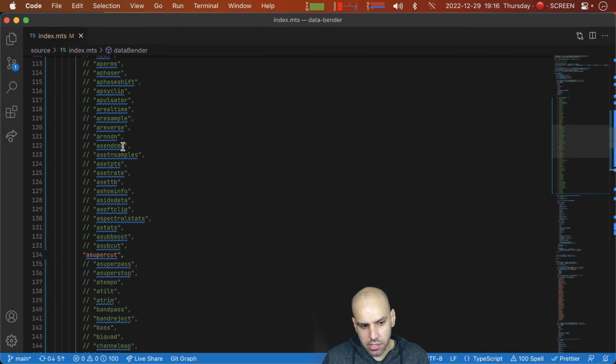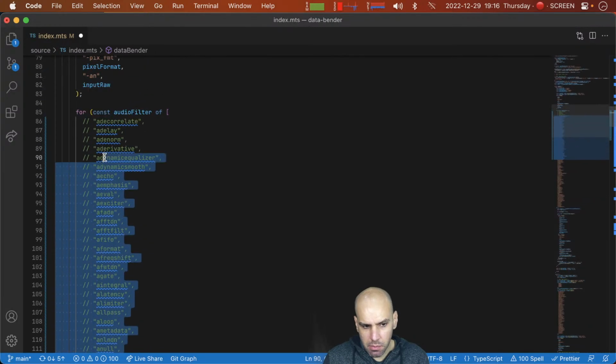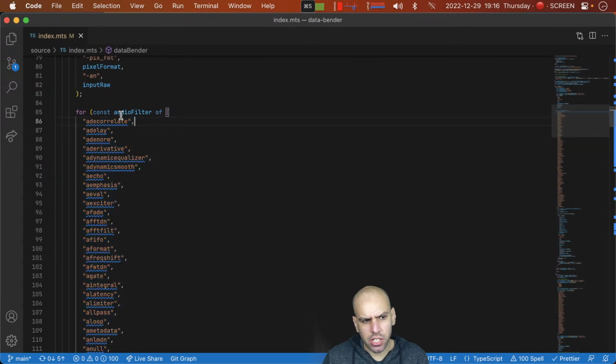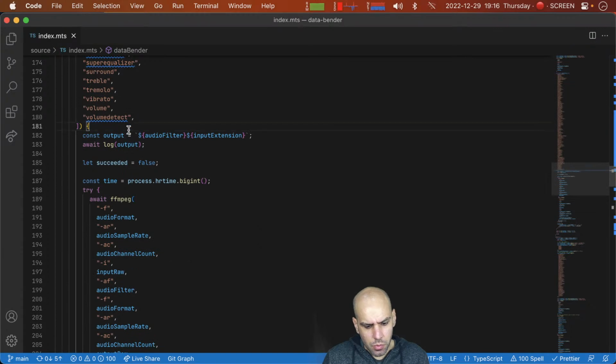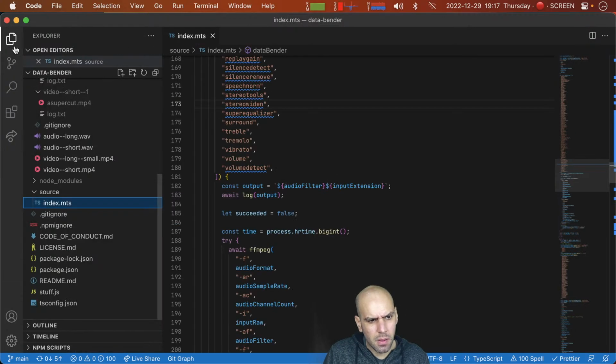And I admit that having to come into the code and comment things out and whatnot is not the most ergonomic way of going about this, but for our little exploration, I think it's good enough. We could have a more sophisticated setup in which you could say exactly what filters to run and whatnot. But at that point, just run ffmpeg on the command line, I guess.